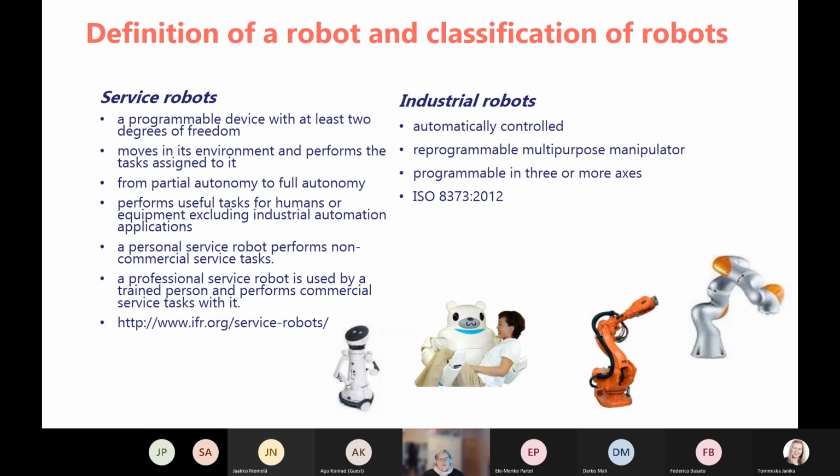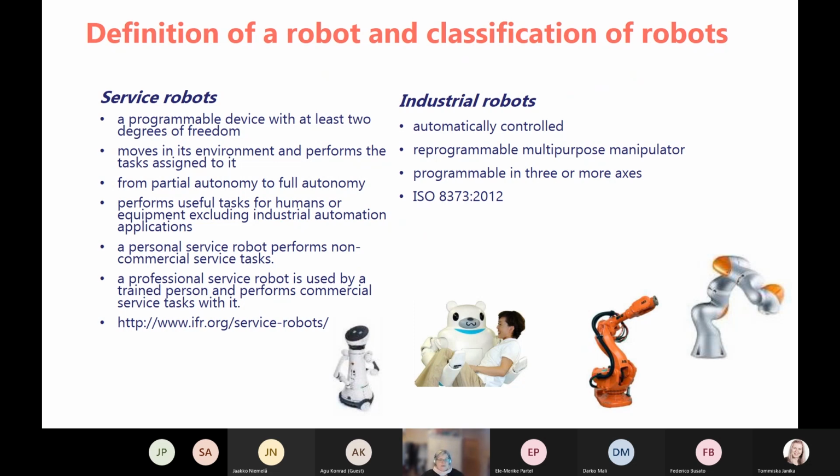Reprogrammable means that the robot is designed so that the programmed motions or auxiliary functions can be changed without physical alteration. Multipurpose, again, means that the robot is capable of being adapted to a different application with physical alteration, where the physical alteration then means the alteration of the mechanical system.